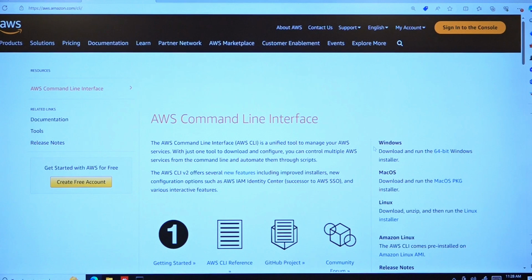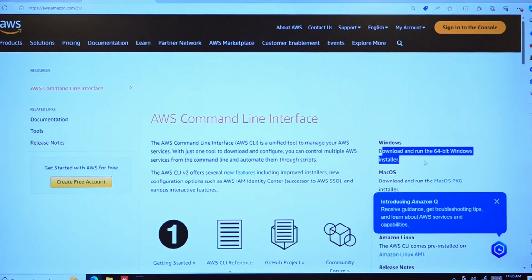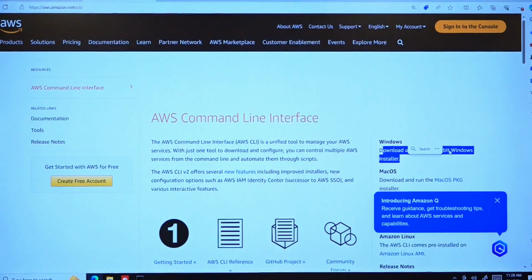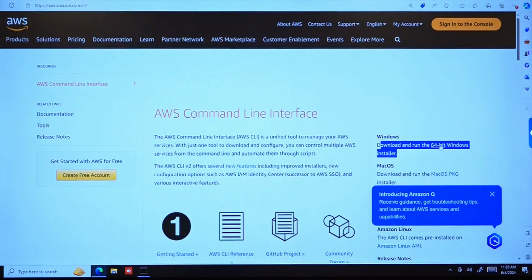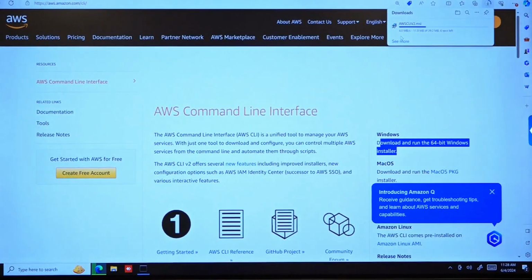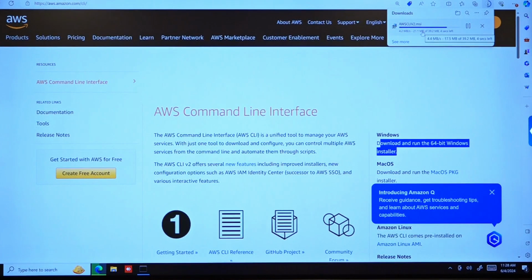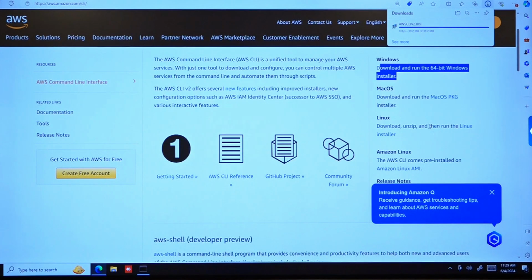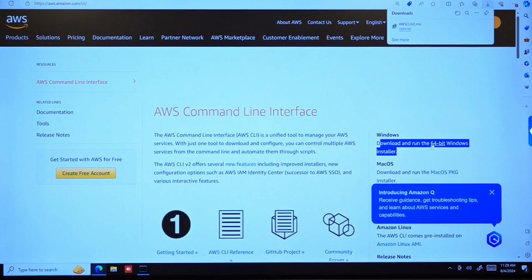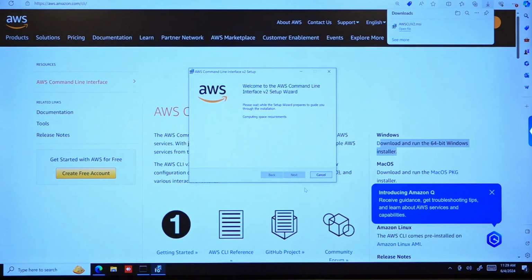You can see here you can download and run your Windows installer. Just click on 64-bit and it will download your CLI installer. For Macintosh you have one, for Linux you have one. According to your operating system, as I am working with Windows, I have downloaded the Windows one.